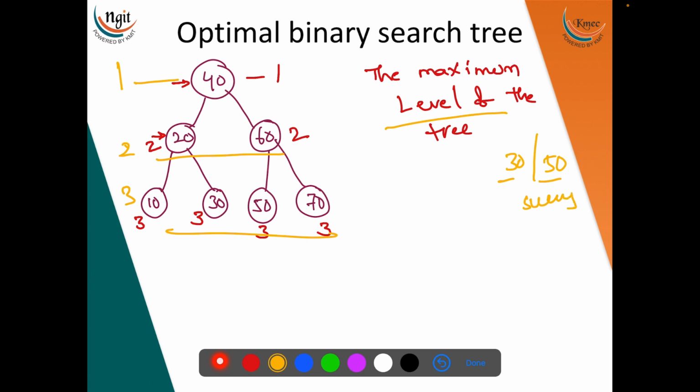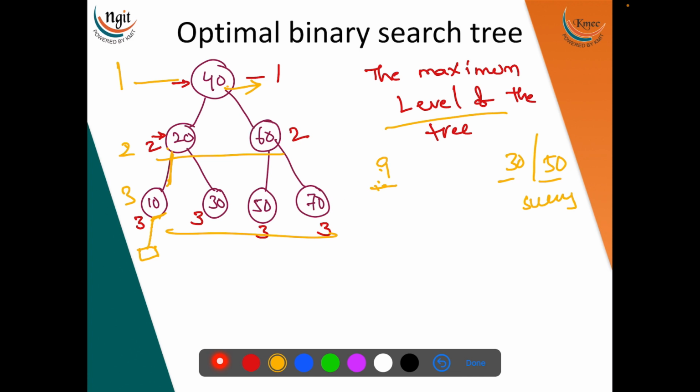Now, let's see an unsuccessful search. That means I want to find the element 9. 9 actually is not present in the tree, but I would like to search for 9. Then how will my searching operation be done? I'm just comparing with 40. I found 9 is less than 40. So as per the condition, my element will come on the left hand side. Now, again 20 is greater and 9 is lesser, so we will search on the left hand side of this 20. Now we'll come to this 10. Here 10 is greater than 9.